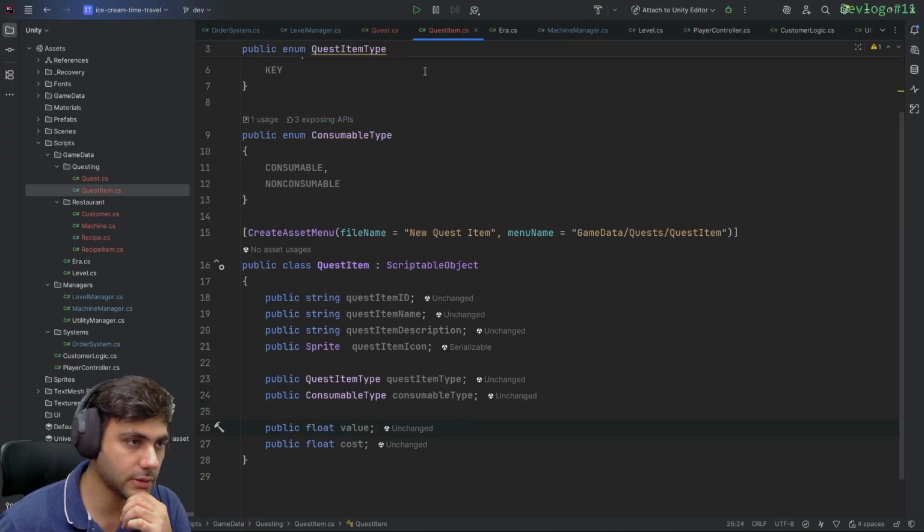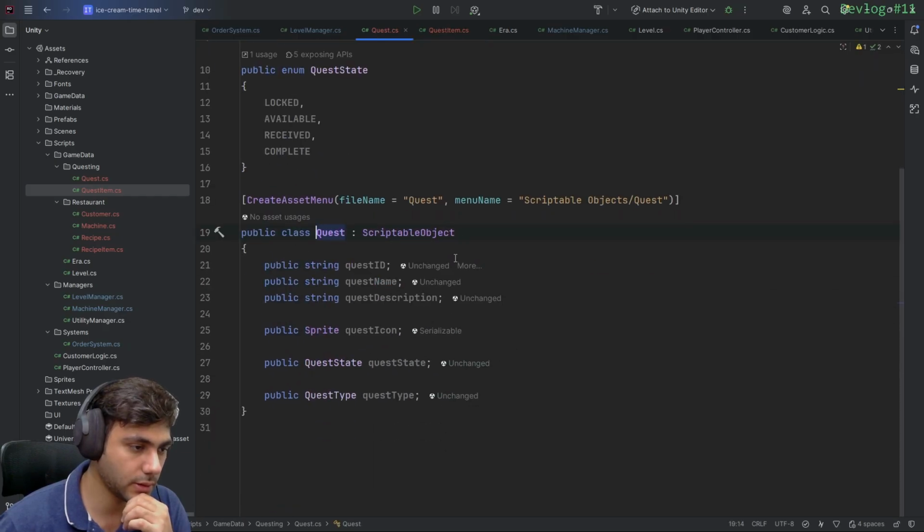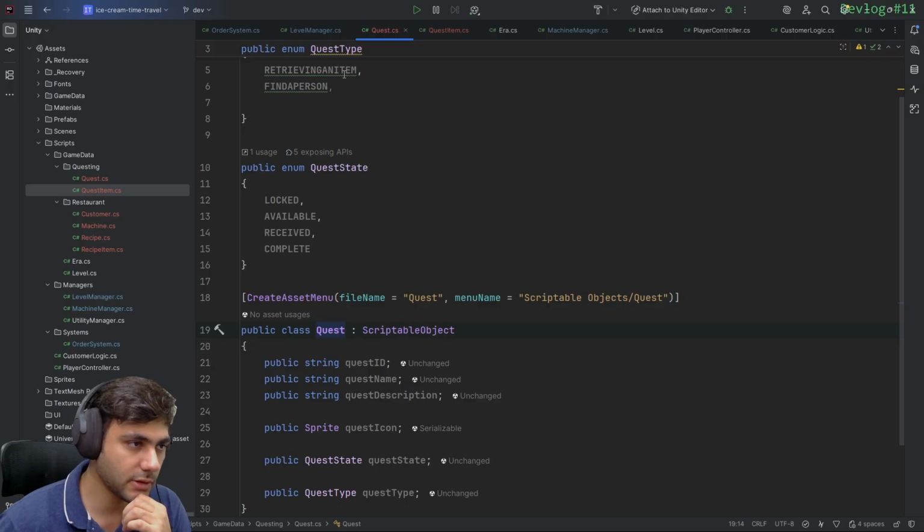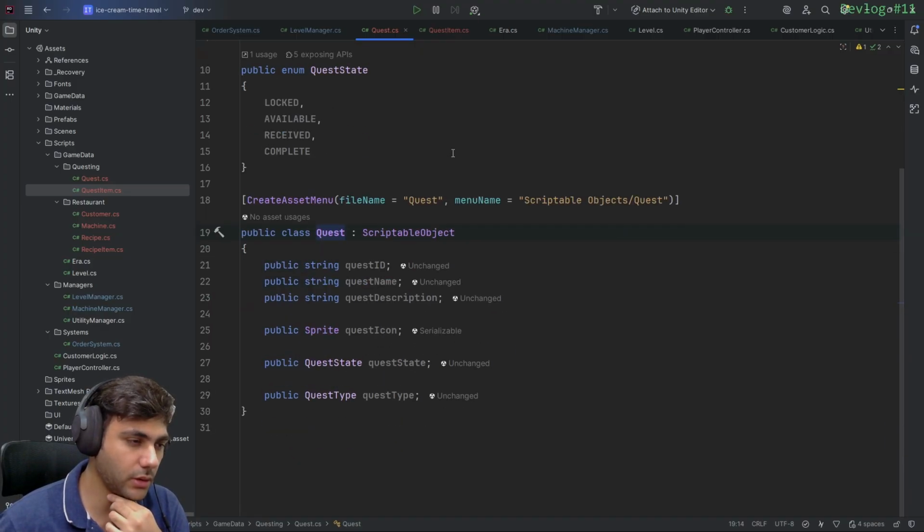Anyways, let's get back to our quest. Let's type retrieving an item. So I have thought about a lot of quests. Maybe for now, there are 10 to 15 quests that we can do in our first civilization.